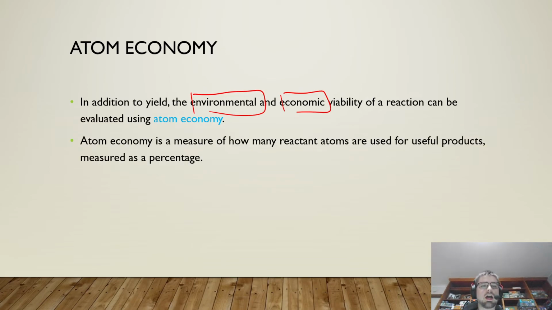So atom economy is basically a measure of, out of the atoms that are in the reactant, or we're going to use mass values, out of the mass of stuff that you put into a reactant, what mass do you get out? 100%, we would expect if we put 50 grams of stuff in, we get 50 grams of stuff out. Obviously, it's impossible to get higher than 100% because you can't put 50 grams in and get 60 grams out, because that's not how the law of conservation of mass works.